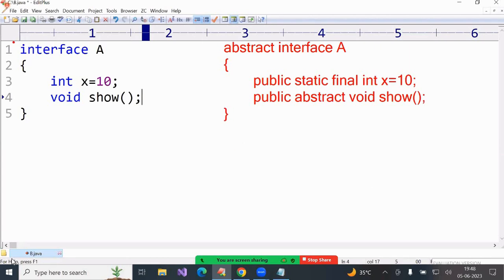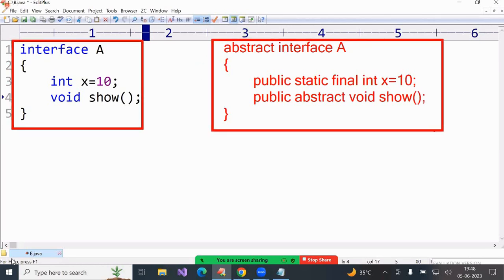Now, whatever we have written like this is equal to this.